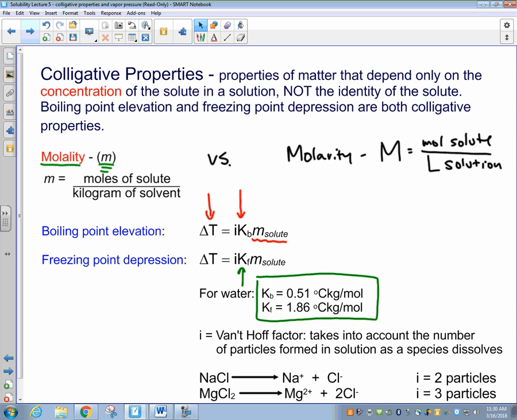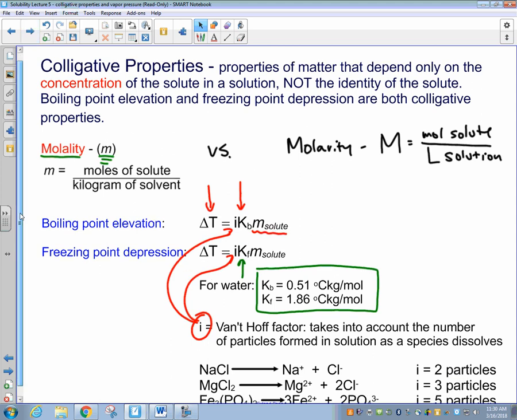Now, the one thing we haven't yet discussed there is that van 't Hoff factor, i, given in either of these two equations here, for our boiling point and freezing point changes. The factor i, which we refer to as the van 't Hoff factor, in essence is a factor which reflects the tendency of a solute to dissociate into different numbers of particles.